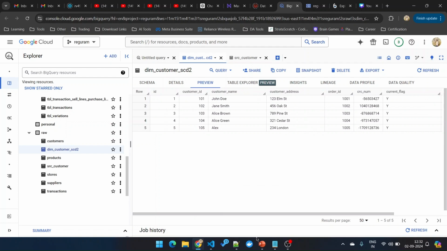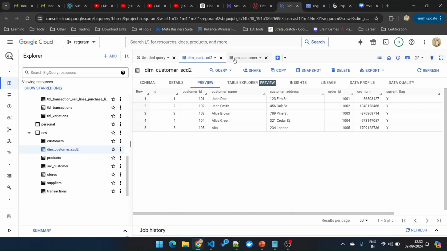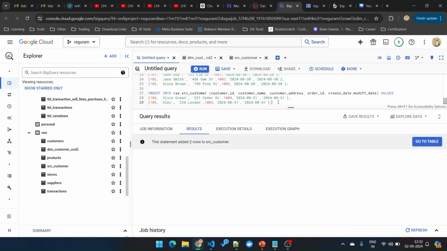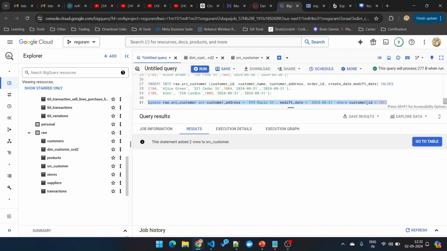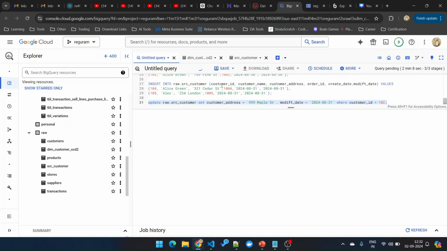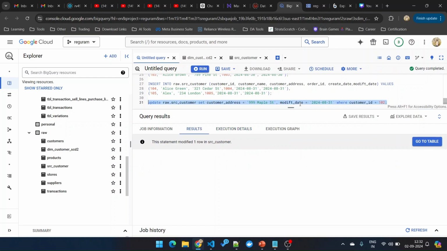Now we are going to make a new change. We are going to update 102 in the source. We are going to update the customer address for customer 102, and the modified date is 31. Let's verify it from the customer table.